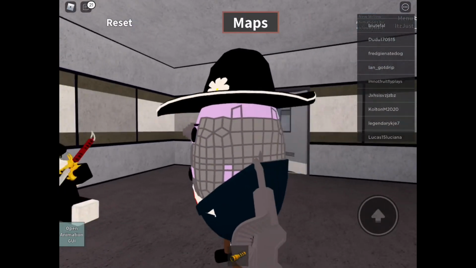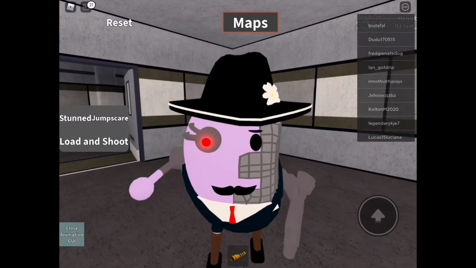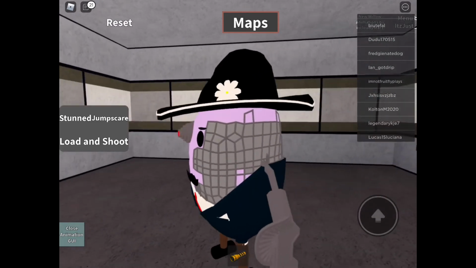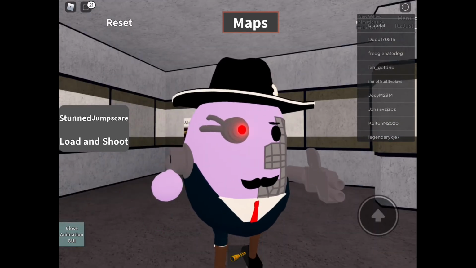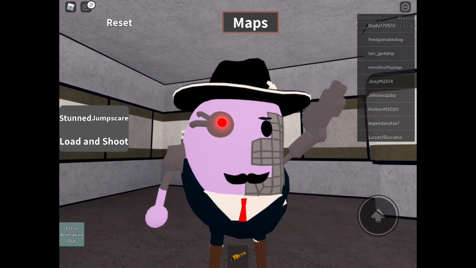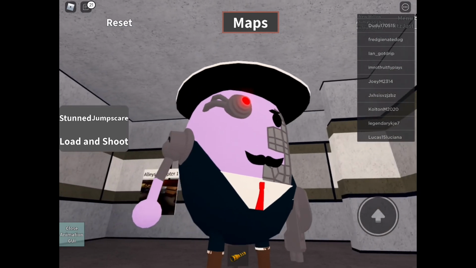Okay, so we got the true ending with Mr. P. Let's press load and shoot. Load and shoot. It's jump scare. And he has no stun, he's just a potato. Jump scare. And shoot. Okay.